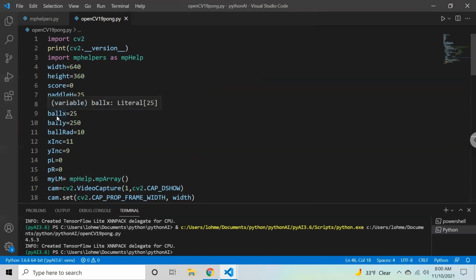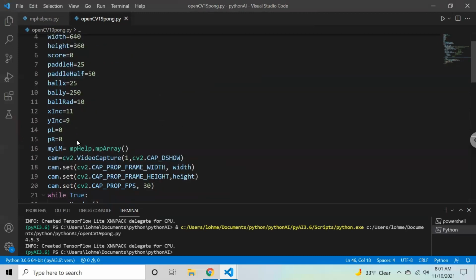Ball X and ball Y are the position of the ball on the screen, and then there's the ball radius. The X increment and Y increment are how far we move the ball each time we go around the loop down there. And this is the X position of our paddle left and paddle right, so that we know whether our ball is going to hit it.